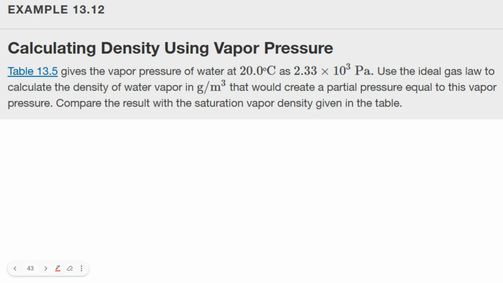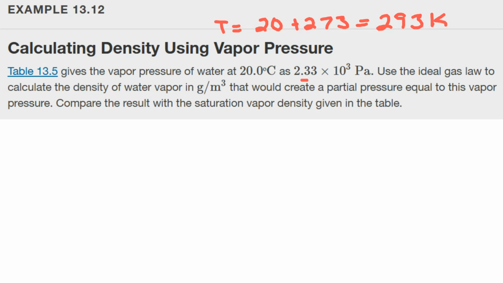So the first thing that we're going to do is I gotta make some changes here. The temperature in Kelvin would just be this 20 degrees plus 273, and that gives me 293 degrees Kelvin. And then we'll use this later. And then the molar mass for water, remember the molar mass for water, oxygen is 18 and hydrogen. So let me write this down. So oxygen has a molar mass of 16, and then we're going to have 2 hydrogen.